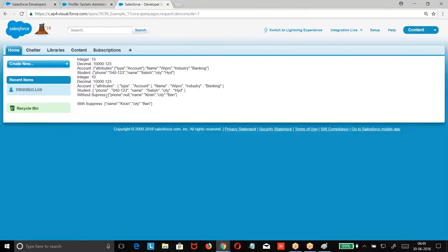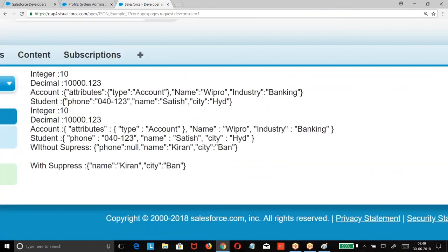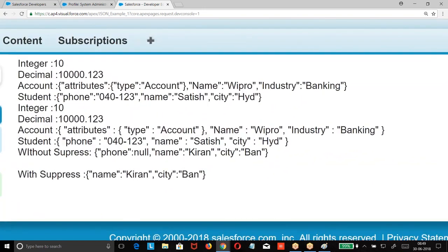So look at this. Without suppress, what is happening? Phone equal to null. If you are not passing the values, they are taken as null, and null values are also represented in the form of JSON. When you say suppress null, if any value is null, it won't be converted into the JSON string. So it converts the JSON string by suppressing null values.